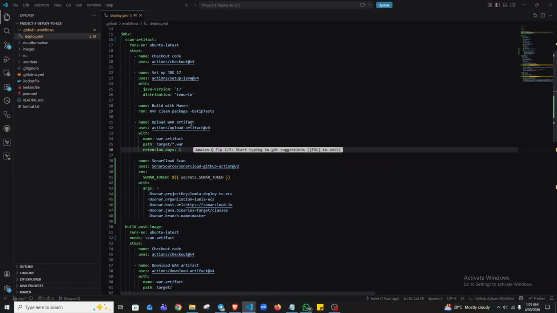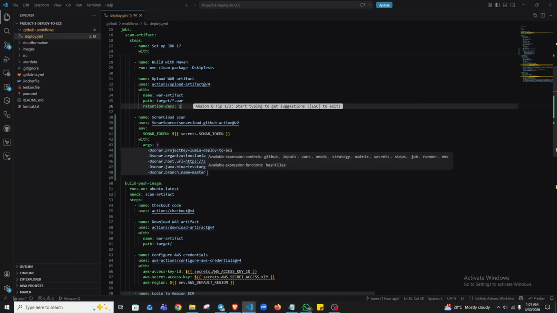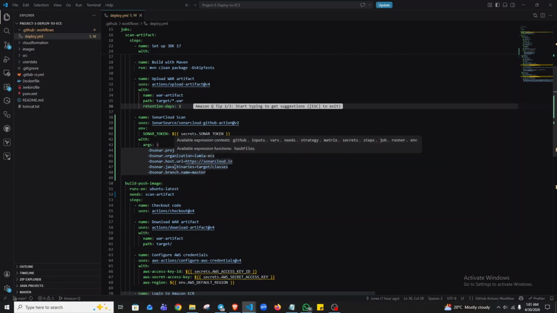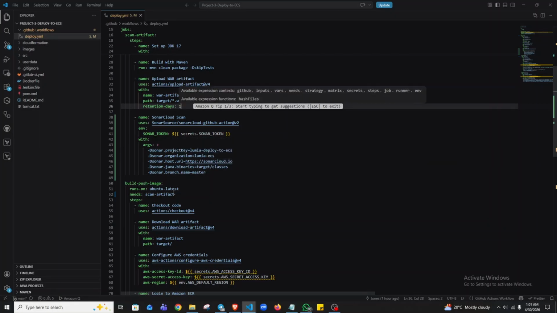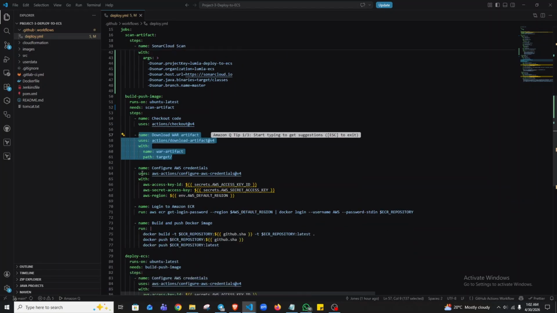All right, so it will help us use GitHub Actions to upload our code, and it's going to give us the upload URL, and now it's going to scan it. And after we have uploaded it, you remember I said that if we build it and we don't upload it or store it somewhere, it's going to be discarded after this container disappears, because each of the jobs runs on a particular container. So after uploading it here, I'm sure this is the command to download it. And while it is downloaded, I now have to build my Docker image.